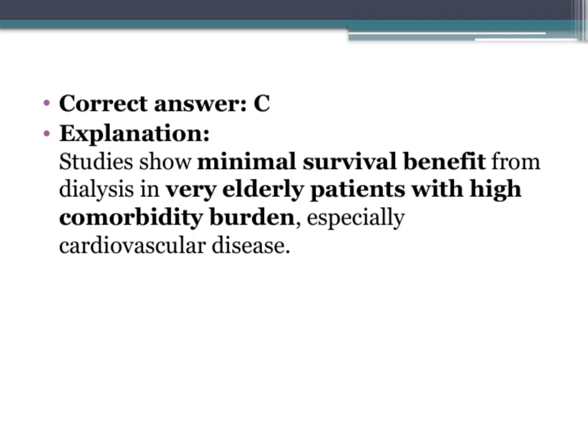The correct answer here is C now. Let's delve into why that's the case. Studies have consistently shown that in very elderly patients, especially those with a high burden of comorbidities like cardiovascular disease, the survival benefits of starting dialysis are actually quite limited. This means that for some patients, the risks and the impact on quality of life may outweigh any potential extension of life. This is an important point because it highlights the need for careful, individualized decision-making.